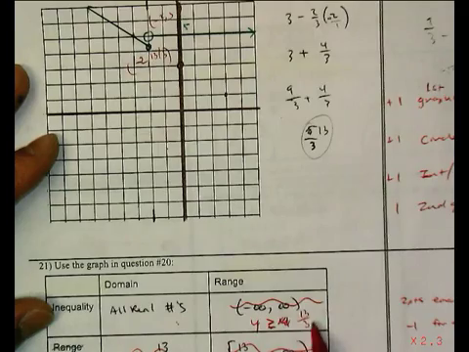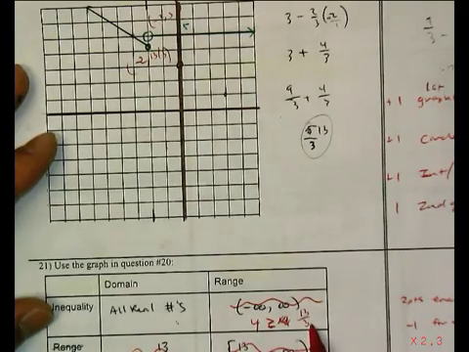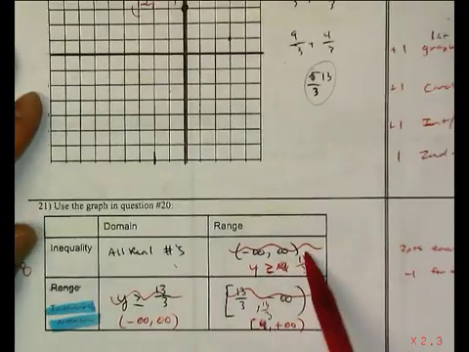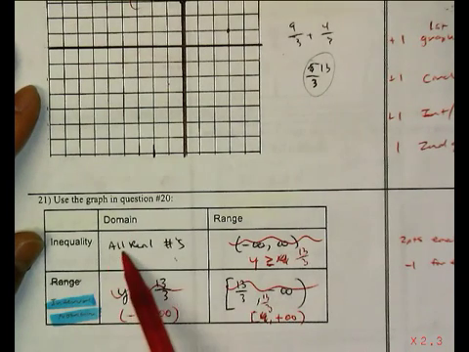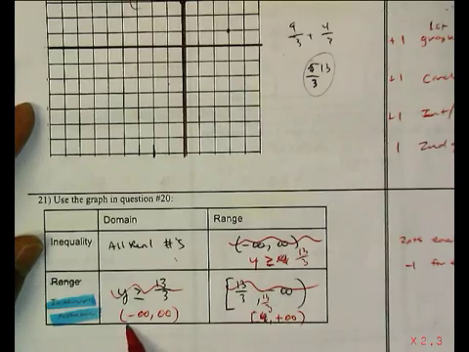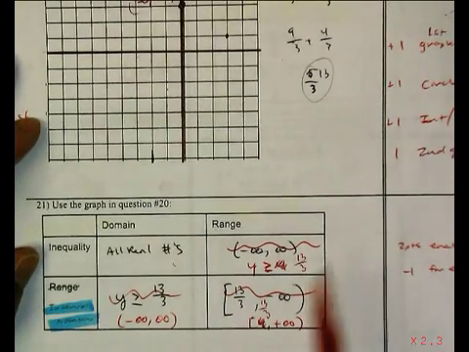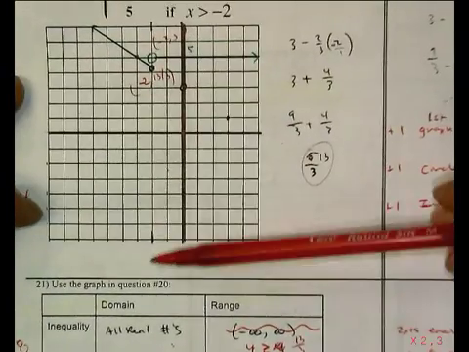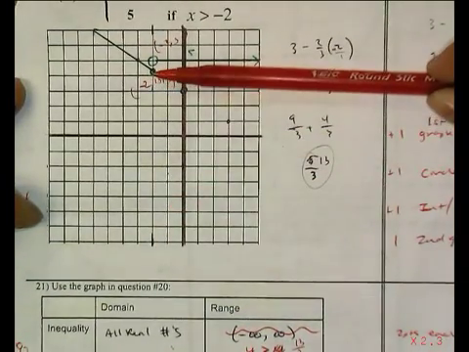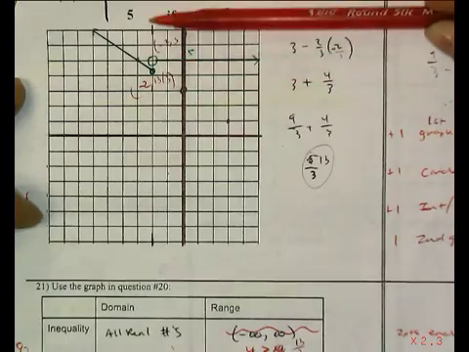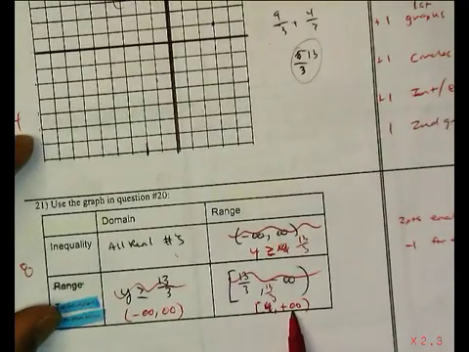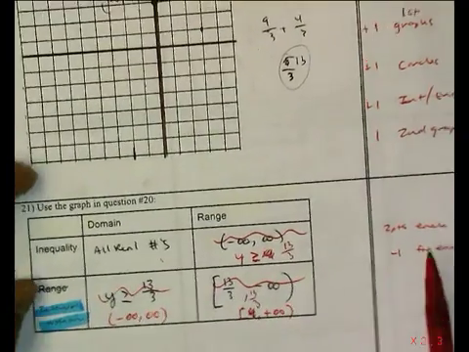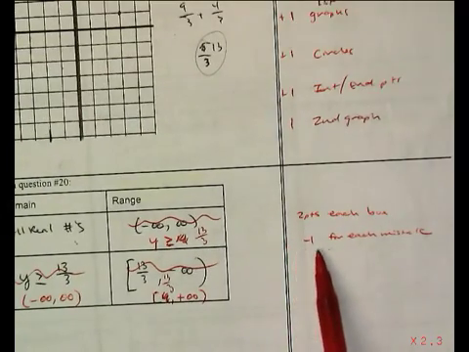If you got some other number, I give you at least half credit, 1 out of 2. Interval notation, anytime you have all real numbers, it will be negative infinity, positive infinity. Remember, make sure it's always parentheses with infinity. And interval notation for the range. As you go from bottom to top, you'll start here at 13/3, and you'll go on forever to infinity, so that's positive infinity. It's 2 points per box, and minus 1 for a mistake.